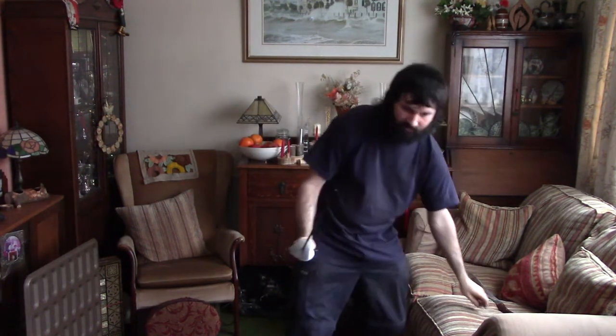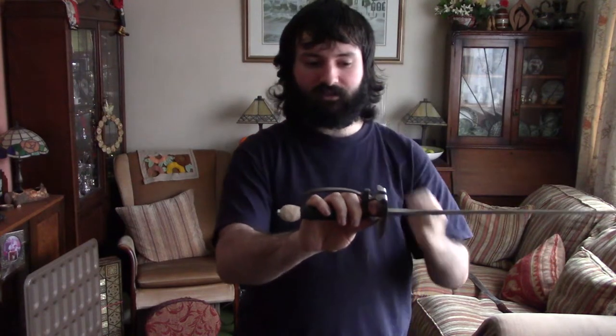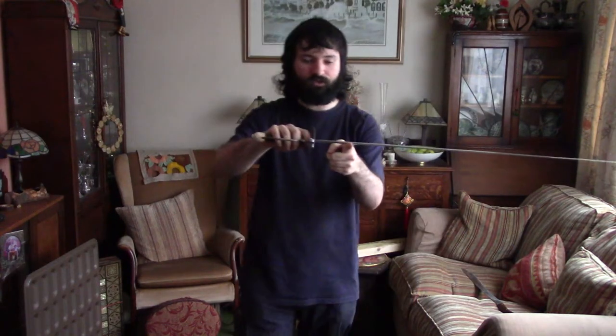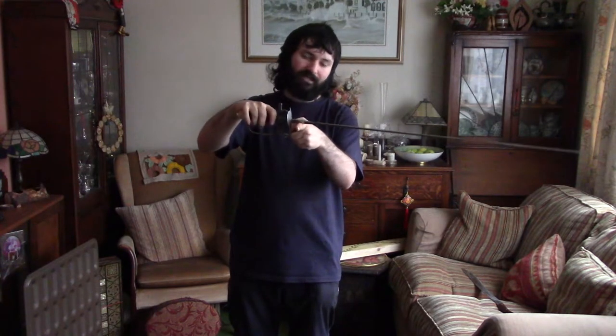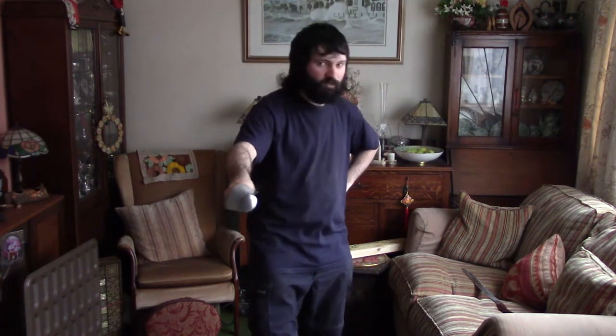Going back to the small sword: bearing in mind those are the sorts of swords I'm used to, switching to an iron pommel like this brings the weight further back. It's currently about a couple of inches in front of the handle, whereas it was practically meeting the handle with its balance point before. Now if you're doing something like point control — if I wish to move the tip of the sword — you'll see I can move my hand very slightly and very gently.